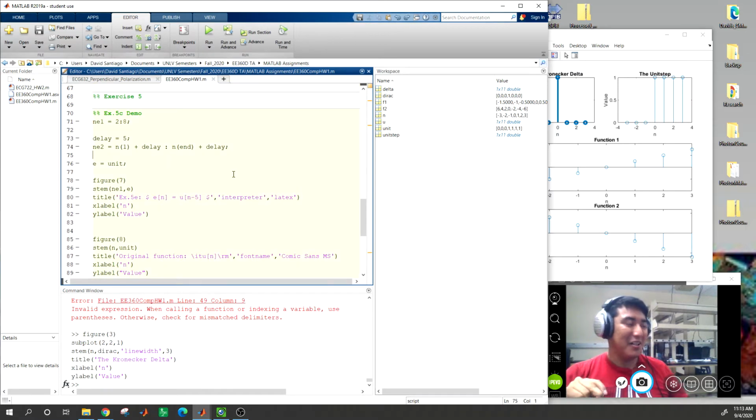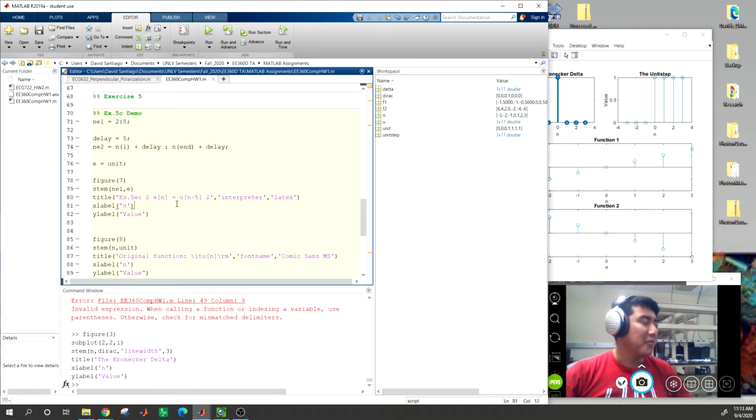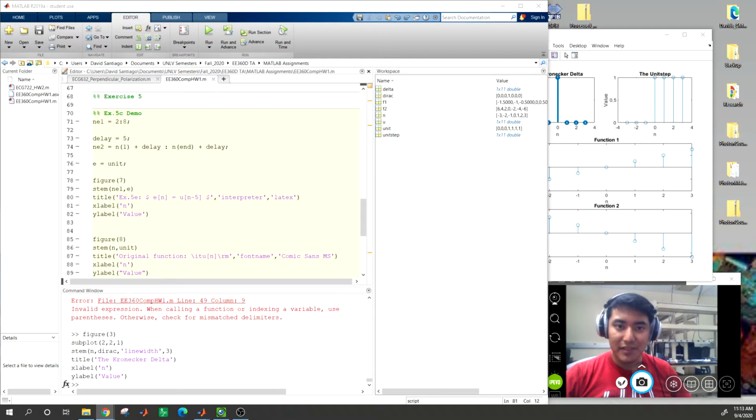So example 5. We're not going to do the whole thing, but we're going to try and do it. So am I recording? Yep, I'm recording. Cool. So 5C, and I have the assignment on me, says we're trying to create new signals with our old signals.